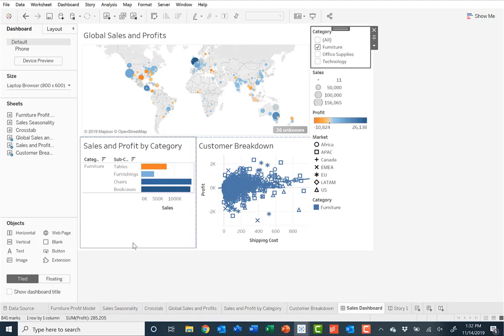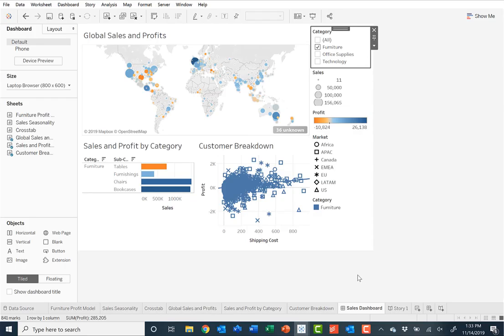Now, not only do we still have all these visuals and all the data, but it's just focusing on that furniture. We can see right here in this sales and profit by category, it's the breakdown of just the furniture and that sales. It has the different subcategories as well. And here you can see the customer breakdown. Yes, it's just talking about the furniture, as the color is just the one. So in this particular case, you would say it's all about the chairs, all right.